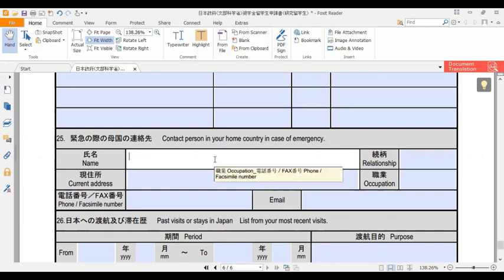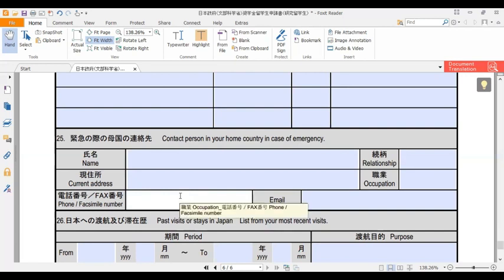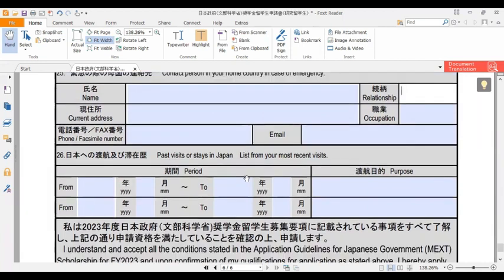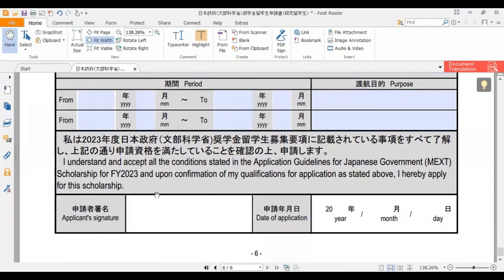You can write the name of your father or your siblings, your current address. Don't forget to write the number without country code, email, occupation, and the relationship. If you have any past visits or stays in Japan, you can just list them there.